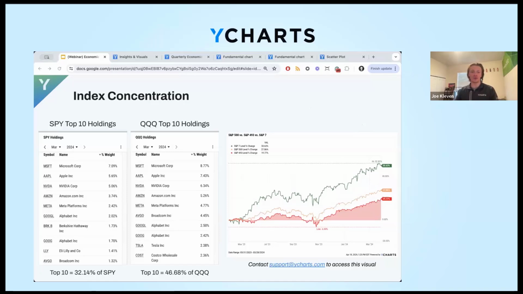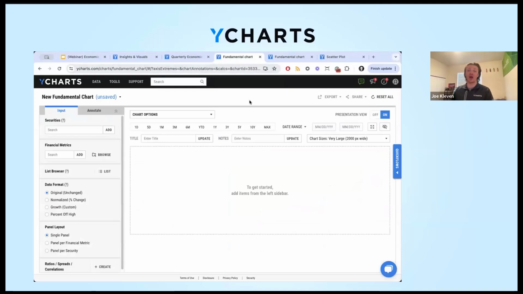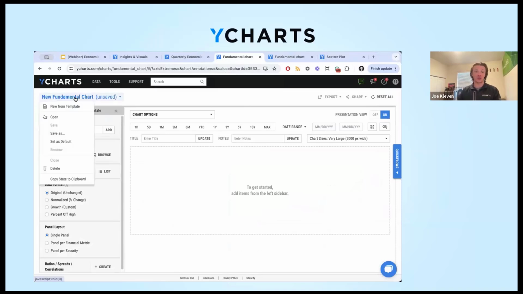This is a pretty popular chart amongst the YCharts client base, one that I've built many times myself. And I'm going to go into the tool real quick to show everyone how they can recreate this as well. If you opt into one of our client groups, our YCharts marketing client group, where we publish all these charts for your ease of use, you'll be able to access all this data and recreate these charts yourself.